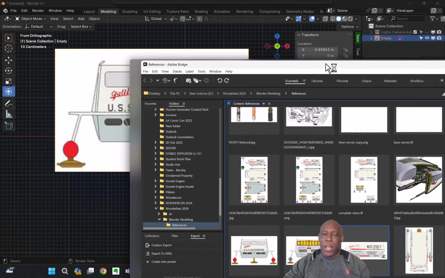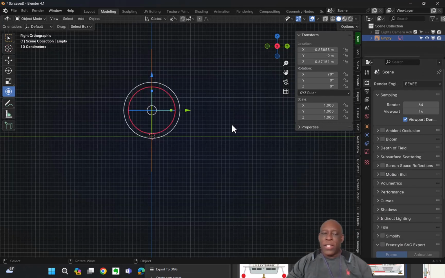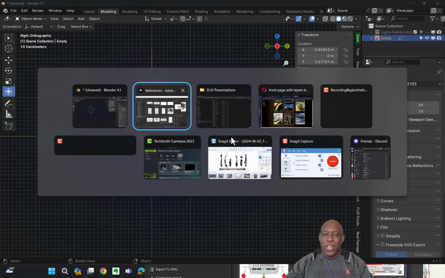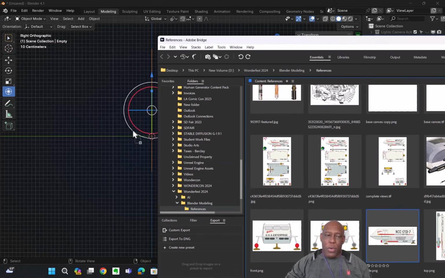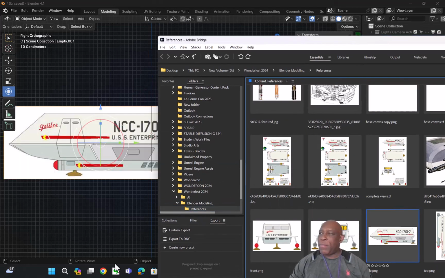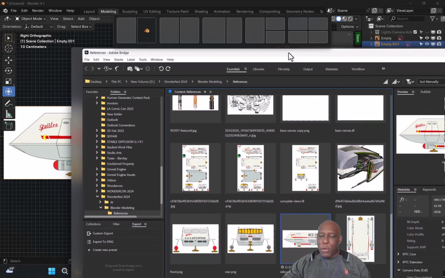Okay. So I'm going to go back into Blender, hit the 3 key for the side view. Okay. Now we're in side view. Let's go back to our reference photos and go grab the side view and go place it in like that. All right. So we need a top view. I think the top view is going to help.